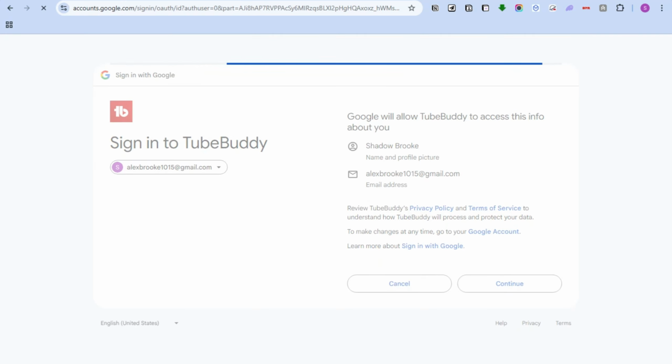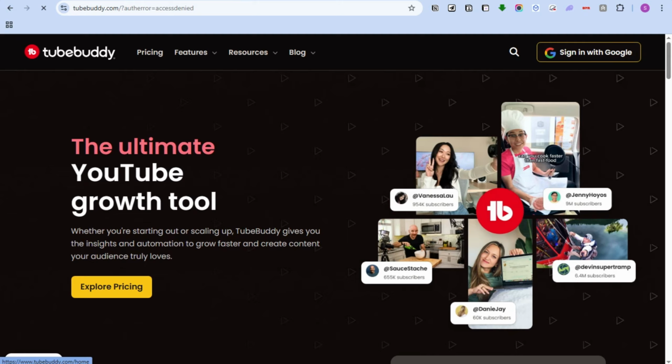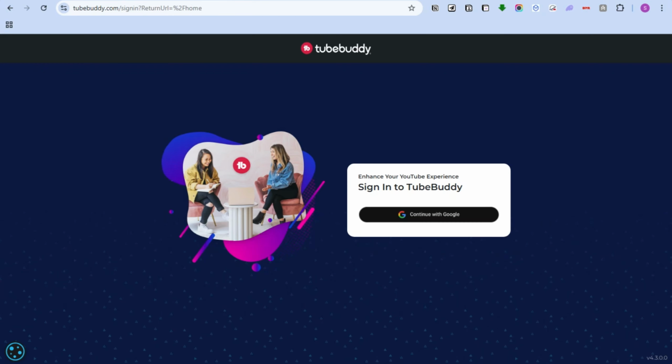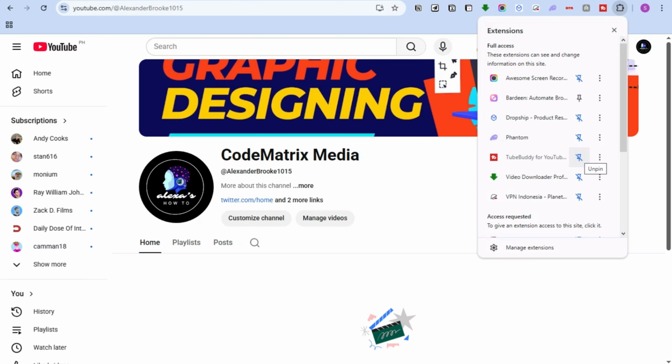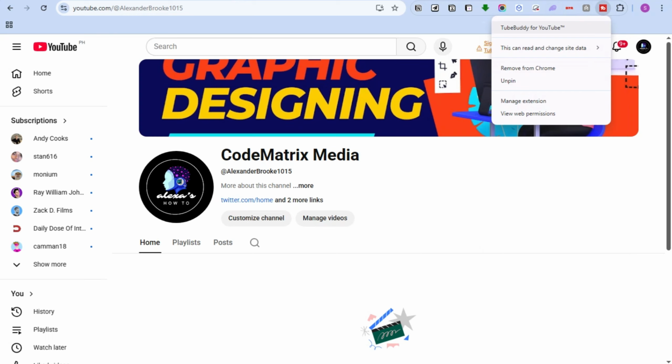Once installed, you will see TubeBuddy tools directly inside your YouTube, which you probably need to connect first. Everything here, allow, and then when you go back to your YouTube channel, you should see the TubeBuddy icon on the right side. You can also go to extensions and pin this one. So here you will see different features, and one of these is the keyword explorer.